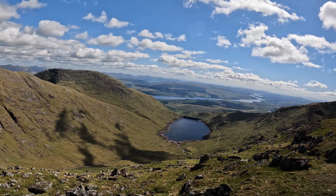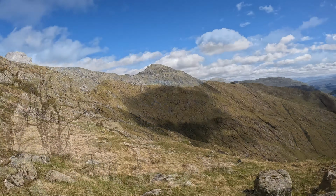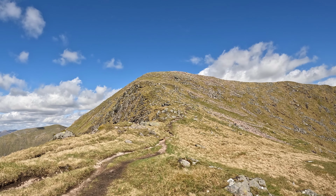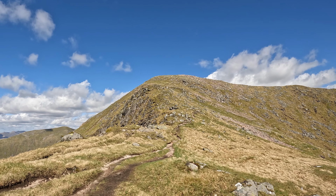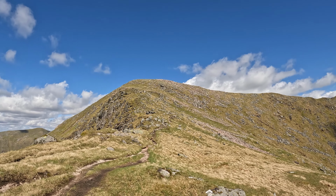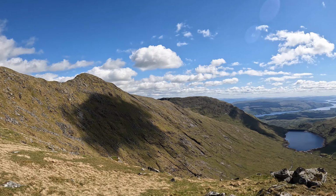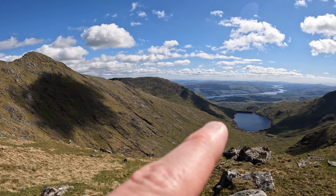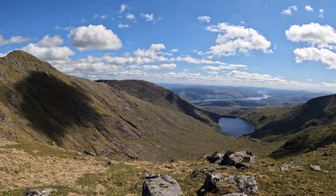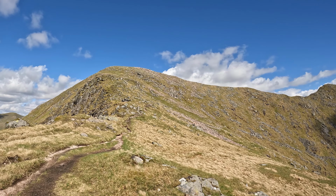Yeah, we're swinging around, loch looking absolutely stunning, and there's our next Munro. And we're about to make the final ascent onto Stob Daimh. Again, I think it looks fine. We'll just zigzag our way up, and then take that lovely ridge back down, and then we'll end up just about here at the bottom of the loch. Okay, so next one, we'll see you at the top.